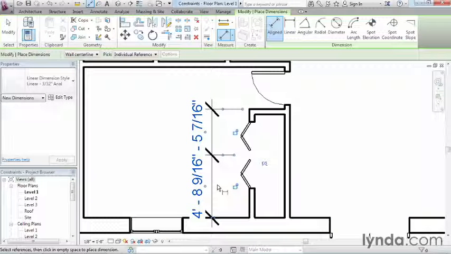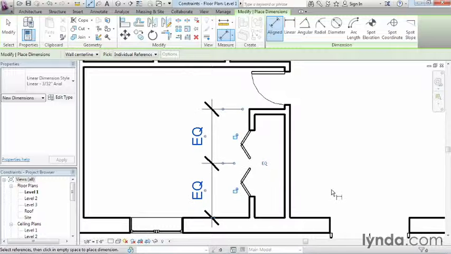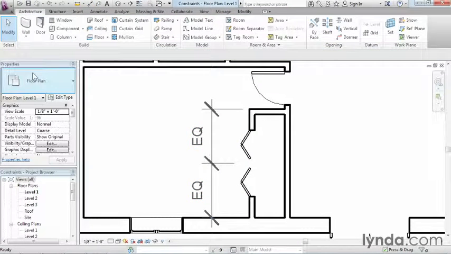Now you can see the numbers are completely random. There's a few little controls floating next to the dimensions. I'm going to talk about the locks in just a few moments. We're going to look at this one right now, Toggle Dimension Equality. If I just simply click that, that will actually move the position of the door and center it between the 2 witness lines that I asked for. I'm going to click my Modify tool to cancel out of here.